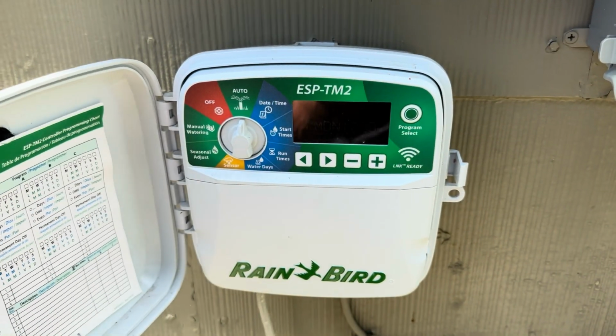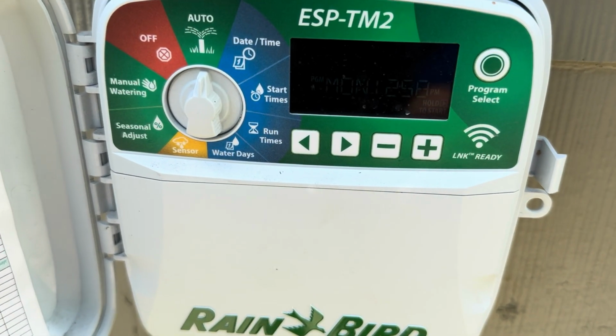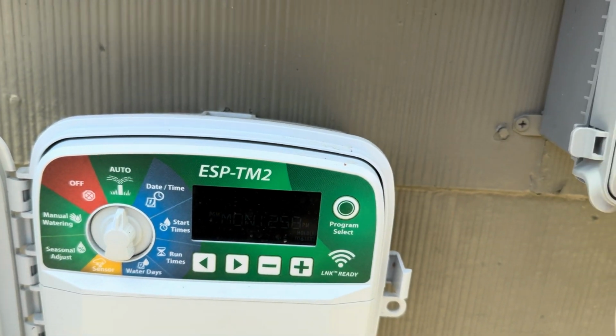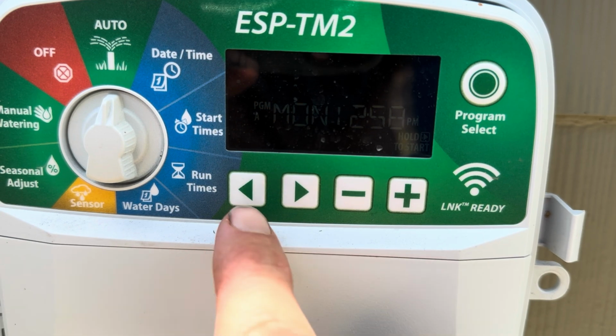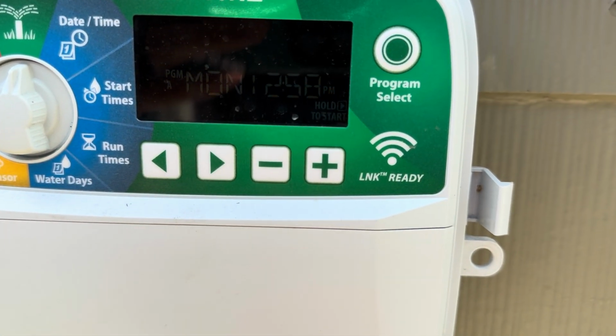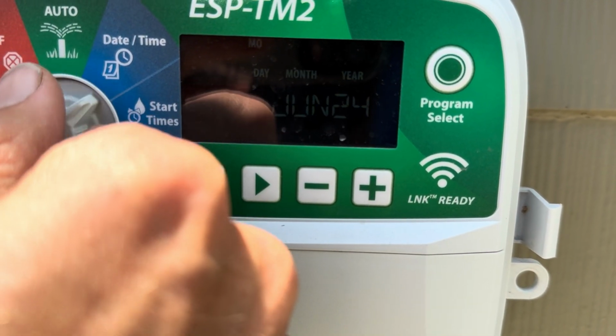So we're going to take a look at another Rainbird clock. This one is the ESP-TM2. So here's the ESP-TM2. I've got it plugged in over here, so you can see the display. It's got the time, the day, and we're going to make sure that everything is correct on here.